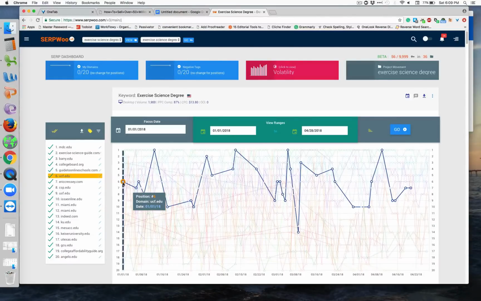And if I go all the way to the other side of the screen here, I'm going to try to remember where they were at. The last time they ranked, they were 7th, and that was April 21st, 2018, about 7 days ago. They're not ranking anymore. Now, of course, obviously there were times before where they weren't ranking and they popped back in. This, I think, would be a really good candidate. I could make a video of exactly what I'm doing here in SERPWoo and show them that I know that they used to rank and now that they're not, and that I'm the right consultant to help them get back on the front page.